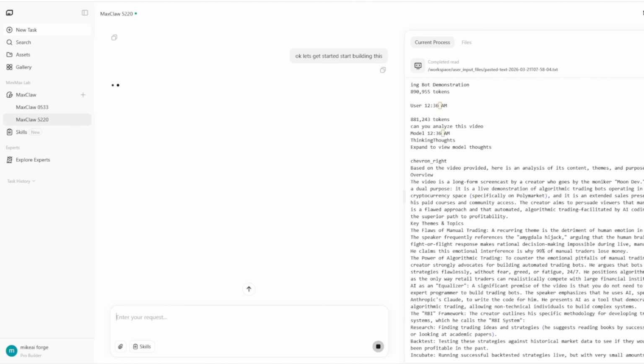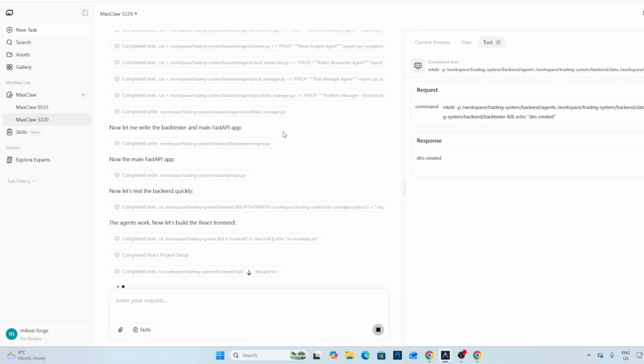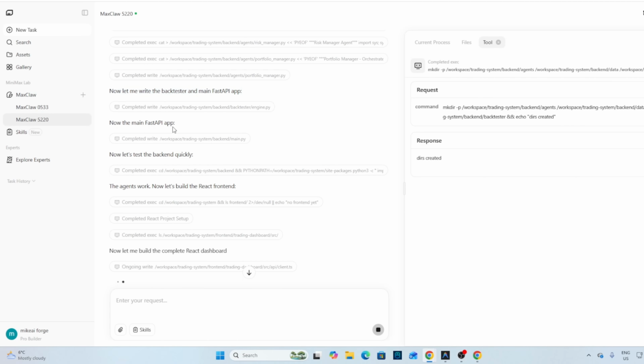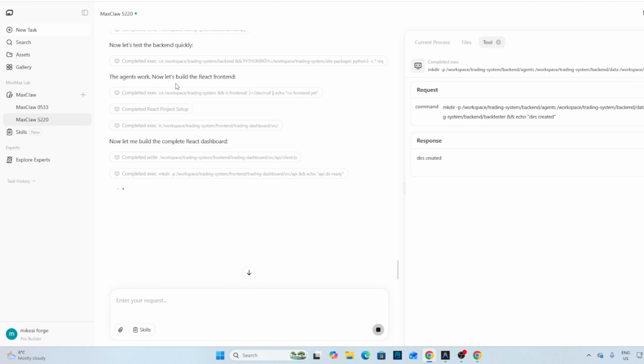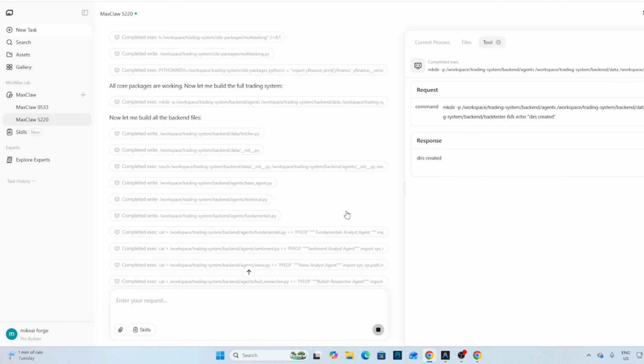MaxClaw doesn't just process this linearly. It literally orchestrates the entire swarm simultaneously. You can see the completed sessions pinging as it brings each agent online. It maps out the exact team status, showing that our bull, bear, sentiment, and risk agents are all active and ready. It even establishes a strict protocol flow, so the agents know exactly how to debate each other before presenting me with a final recommendation. We just built a digital boardroom.